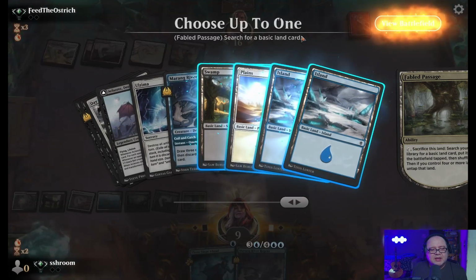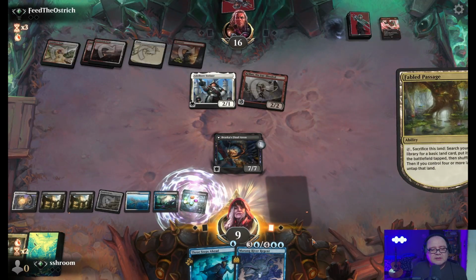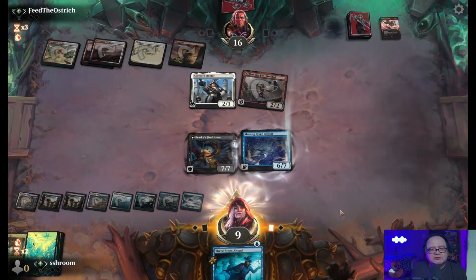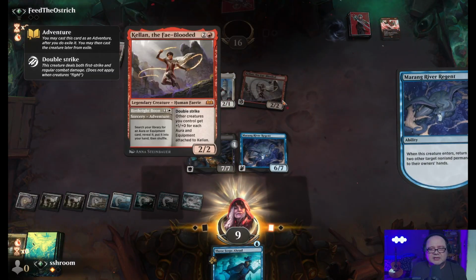We'll grab a Swamp and an Island. We'll cast River Regents, bounce your creatures. Actually, I think we won't bounce Kellen. Okay, they scoop.